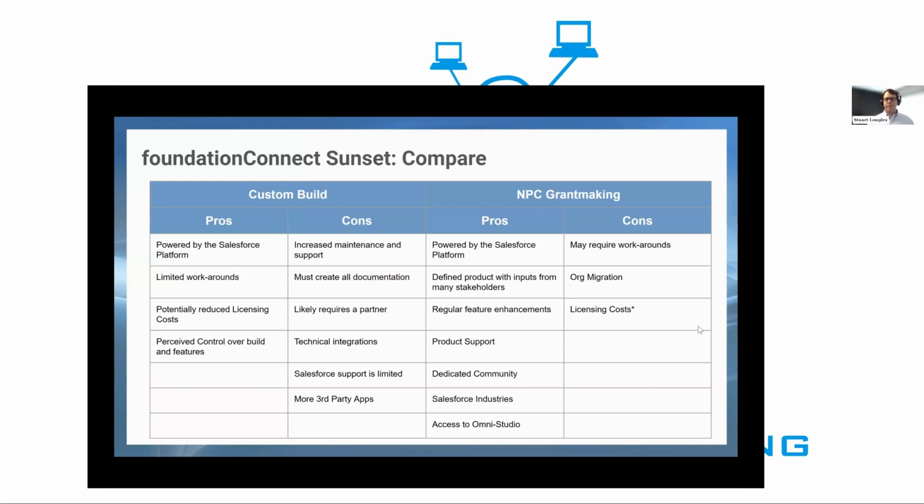Obviously, there are some other pros and cons. Product support versus being reliant on a third party. Technical debt accumulation over time. One of the things people don't think about with custom build is what technical debt is going to look like 3, 4, 5 years down the road. I think in both cases, you're going to have a great community around you. And then obviously, you're going to take into account all the third-party apps you're going to take advantage of and how they're going to interact with one solution versus the other. So just a few things to take into consideration. There's a lot of pros and cons, and some are going to weigh more heavily than others based on where you are as an organization and your usage of the technology.